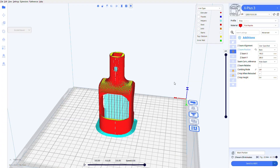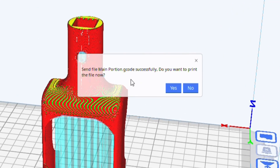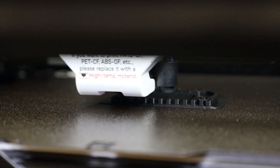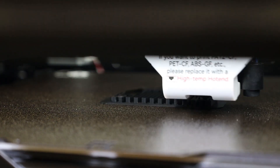So I'm going to slice my own file using the GDSlicer. This was pretty straightforward and easy to do, and you can even send it over to the printer over Wi-Fi. However, it worked fine until it asked me to start the print from the computer, which didn't work no matter how many times I tried. But the file was transferred over to the machine, so I was able to start it from the machine screen — definitely not as intended, but I was able to get it to work.